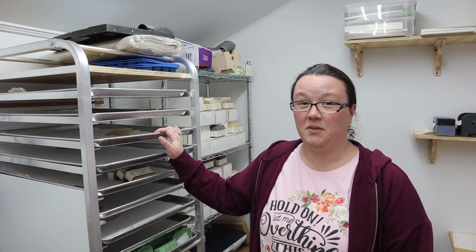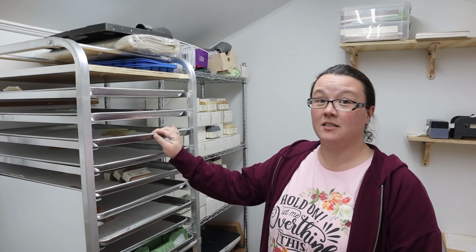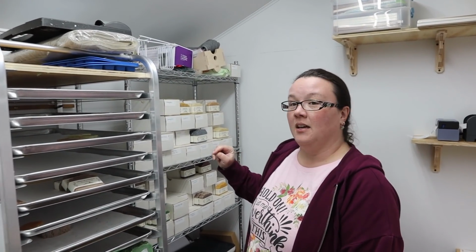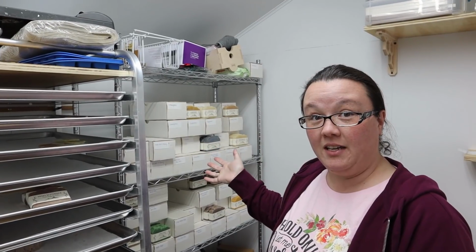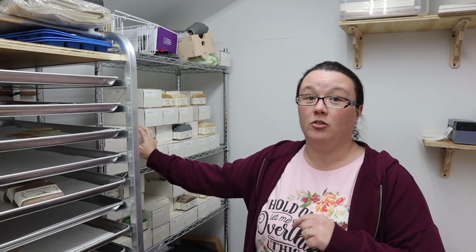You're gonna have to come over here. So here is the curing rack that has been a lifesaver. It's really nice. We're thinking of updating it a little bit, but that will come later. And then this is where the, I guess the storage rack is, where when the soap is ready to go, it comes over here. And this is where I pull it from whenever you guys put your orders in.